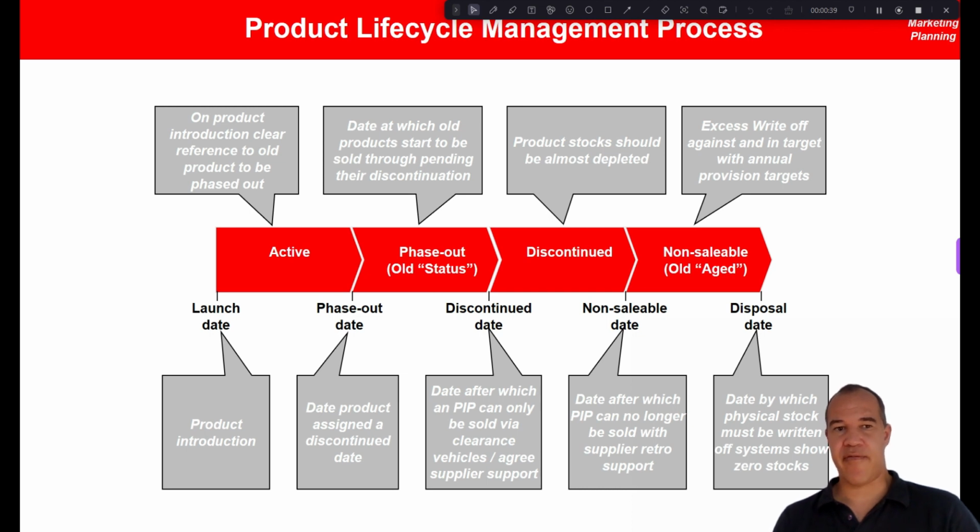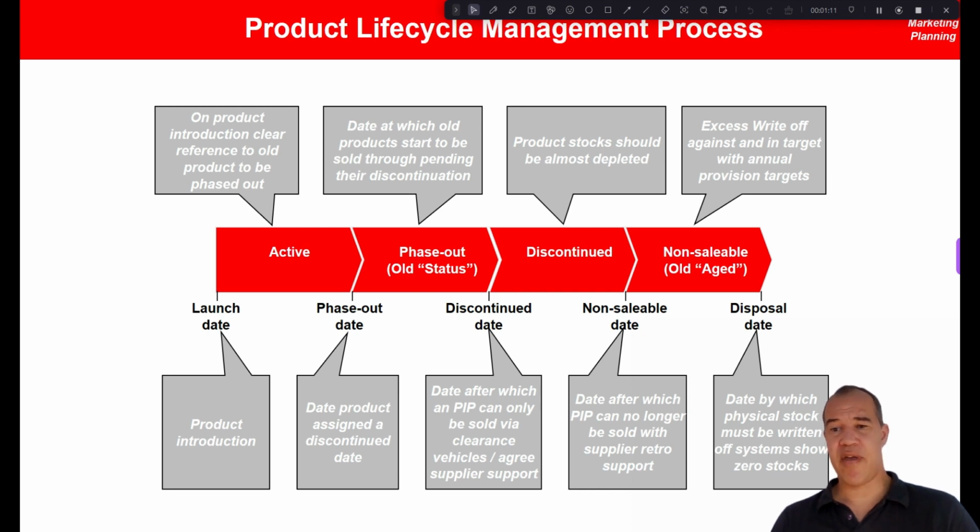It starts with the launch of the product, and that is the beginning of the active phase. So retailers will initiate the product by developing a stock keeping unit SKU code or something equivalent, and that will then be placed onto a retailer system or an online system like Amazon or eBay. You will physically create the product, and that is the date of creation. So that's the very first phase.